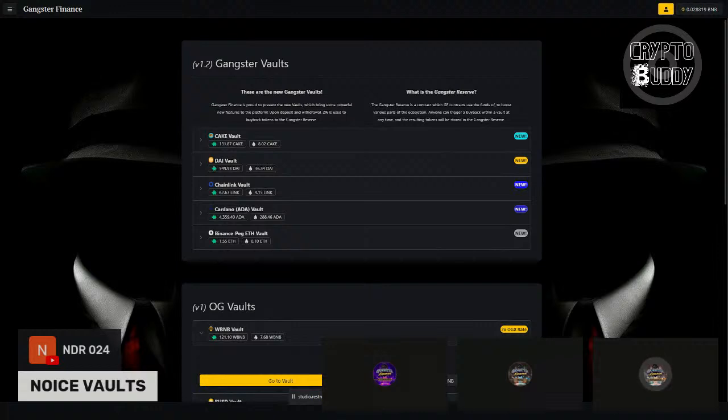Now, Gangster Reserve is basically just a contract that holds these buyback funds for whatever the ecosystem might need. I'm actually in the midst of writing a contract which will allow us to tell the reserve, hey, put some of that fund into one of these 10 vaults.